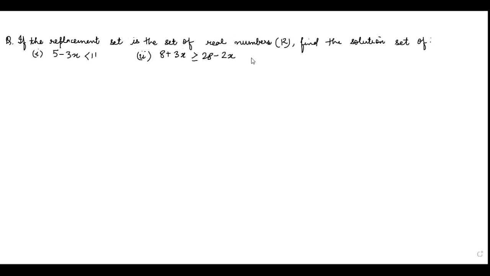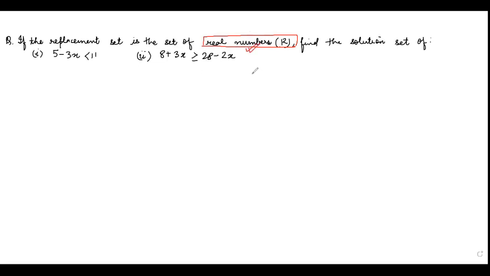So we have done similar types of questions in the previous lecture. We have done questions when the replacement set was whole number or natural numbers. Here, the replacement set is set of real numbers. In lecture 2, I have told you that whenever we give the solution set, when the replacement set is real number, then that solution set is always given in set builder notation. It is not possible to express the solution set in roster form when the replacement set is real number.